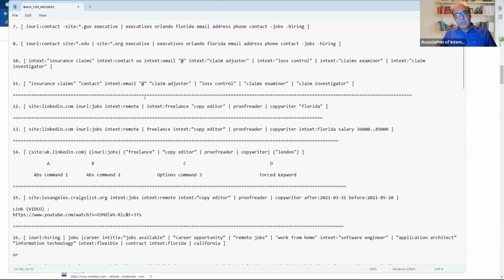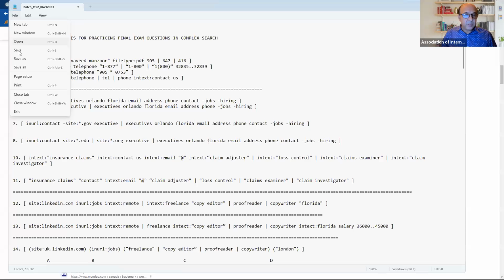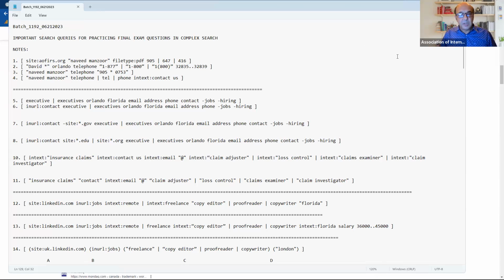So use these as the type of queries which could be really helpful for you to get a good grip on and a good understanding of, and see if you can improve on these on your own, and then make your own notes to see where you are at with it, whether you were successful or unsuccessful. And most importantly, these could be the kind of queries which you could expect in the exams. So that's why it is important for everyone to use them as a reference. And I've put them in your notes.